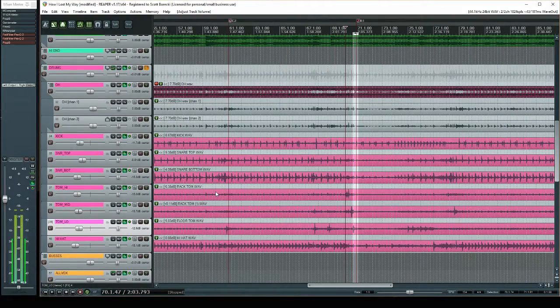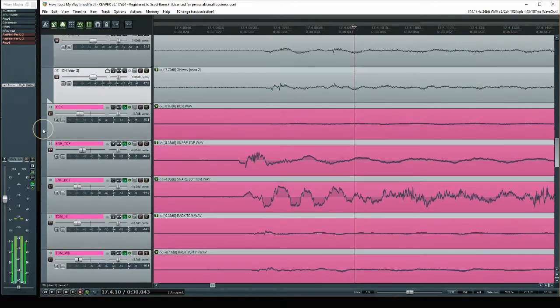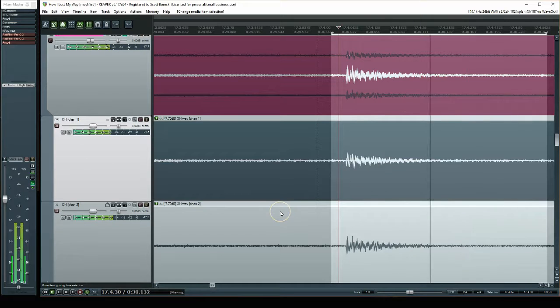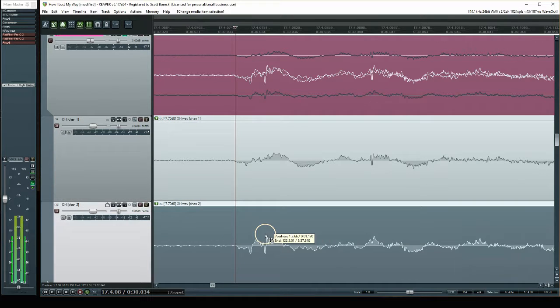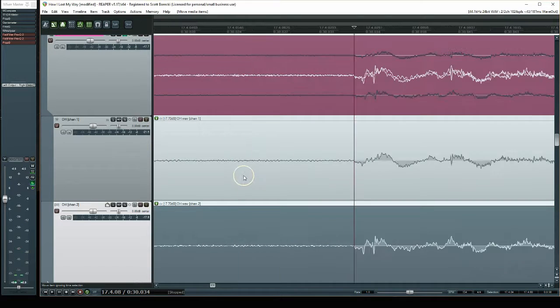That's a quick rough mix of the drum kit, and we're going to take a look at the overheads and check for phase. We're going to zoom in on these two overhead tracks. This here is a snare hit. And you can see that these guys are pretty lined up and hit at the same time. I'm going to pull back this right mic a little bit. And this just means that the snare was hitting the left mic earlier than it was hitting this one. So we just want to fix that and make it hit at the same time.